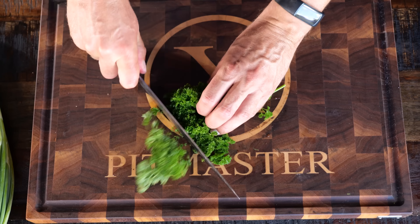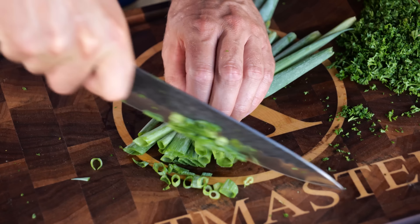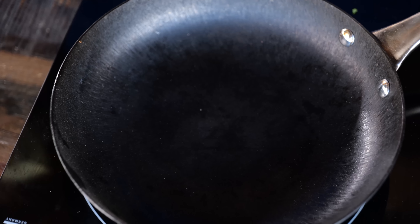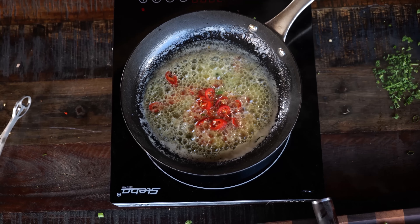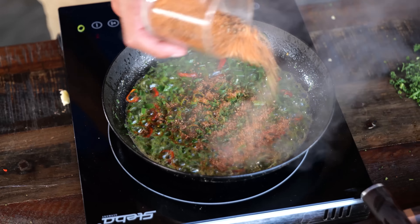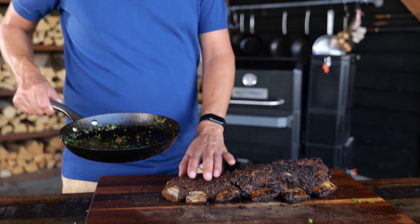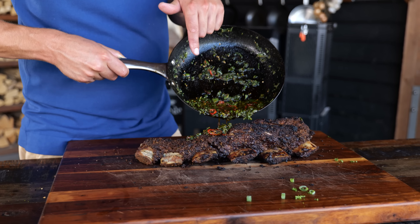In the meantime, make a sauce. Start by chopping fine some parsley, some spring onion, some chili peppers. Bring your cast iron pan up to temperature. Melt around 125 grams of butter. Add the chili peppers to the butter and let them fry until the butter turns light brown. Then add the parsley and the spring onion. Sprinkle on two tablespoons of that barbecue rub and your sauce is done. It's not a sauce you're just going to dunk things into — it's something you dress on top, carefully preserving that crust after it's done resting.